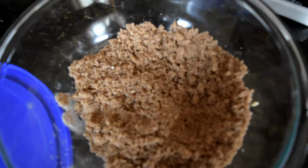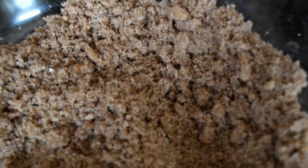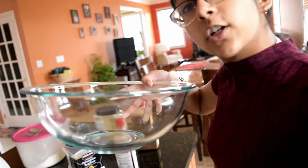Okay, so I cut in the butter, and this is kind of what it looks like. So I'm going to cover this and put this to the side while we make the dough. To mix the dough, I'm going to use a larger bowl.